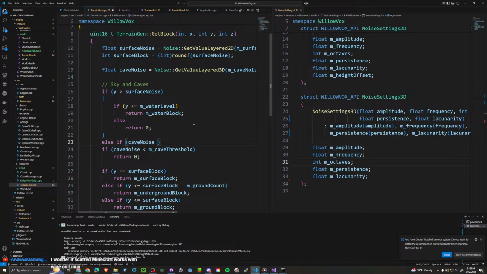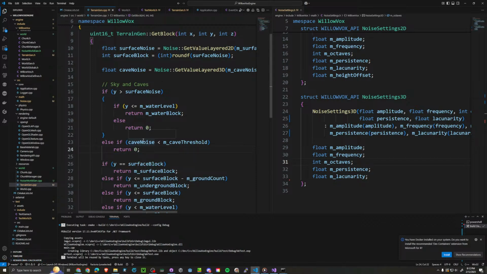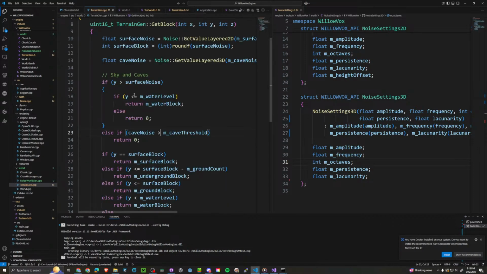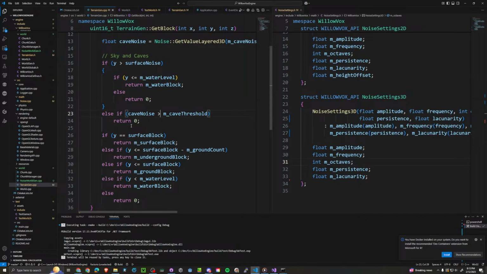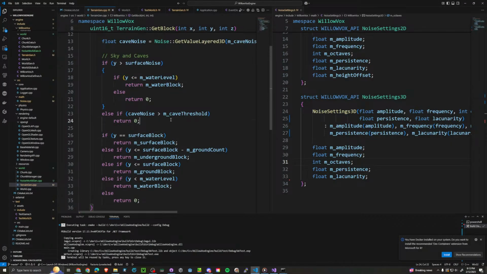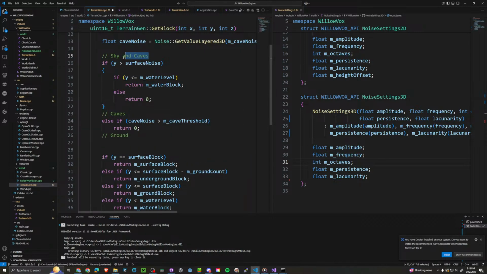I don't know. Cave noise is less than cave threshold. Return 0. I'm gonna make this greater than instead. I'm gonna do this the other way around. Alright. And then we can say ground. Sky, caves, ground.